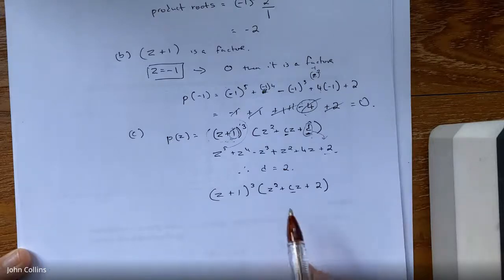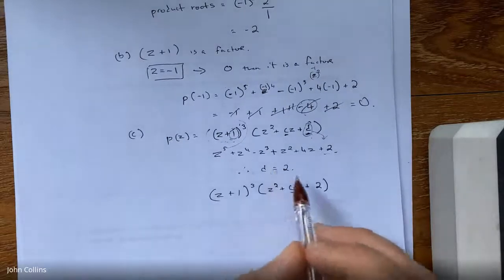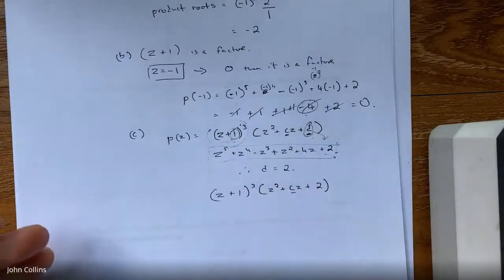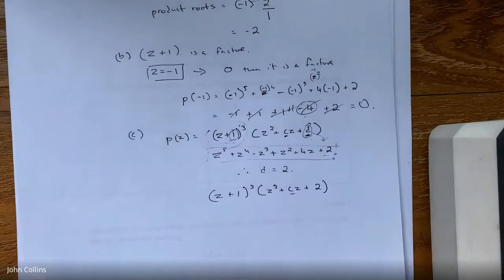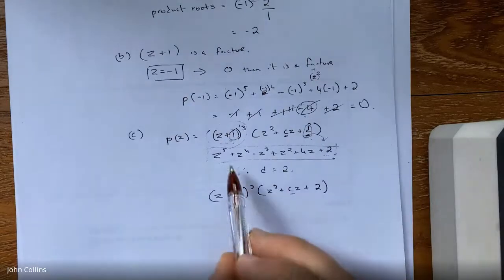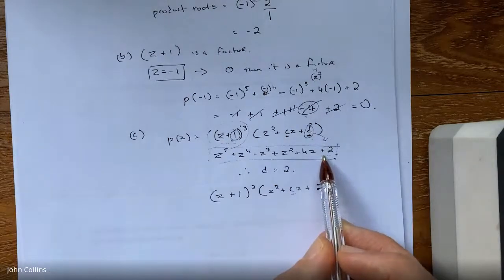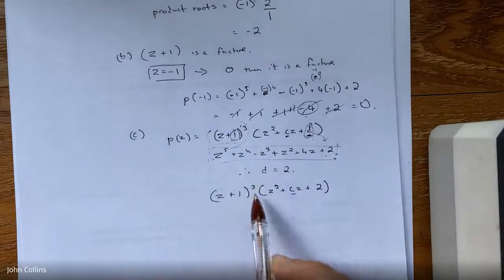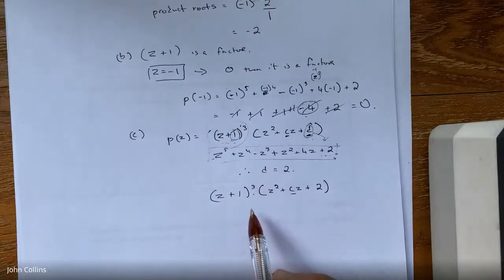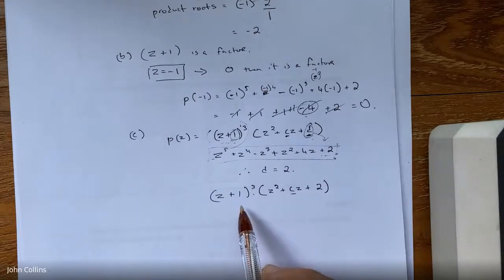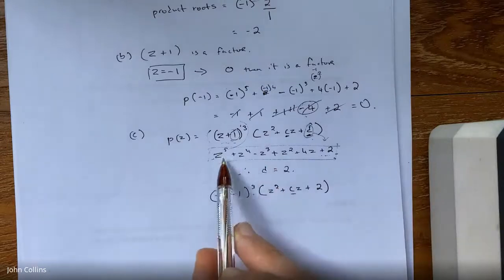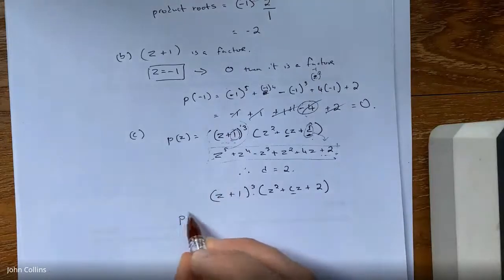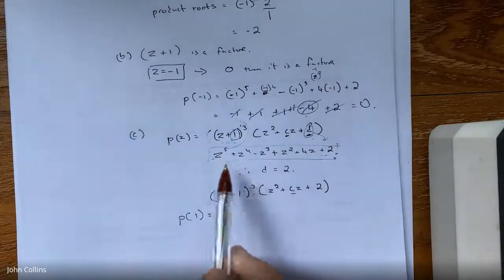But we've been given the original function. We know this. So we can literally find any point along that line. That point must match up with this. So for instance, if I sub 1 into this, I'll get out a number. And if I subbed 1 into this, I should get out the same number, because they're the exact same thing. So let's just sub in something easy into this and get an answer. I'm going to do p with 1 subbed in and see what that gives me. I'm just going to work it out as I go.